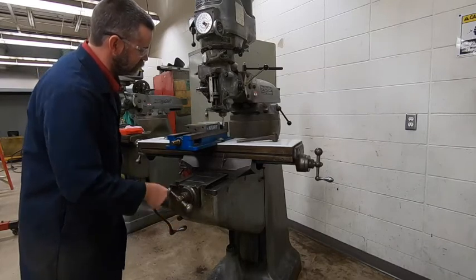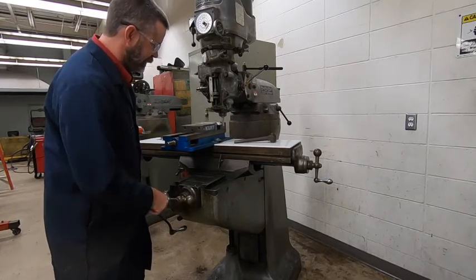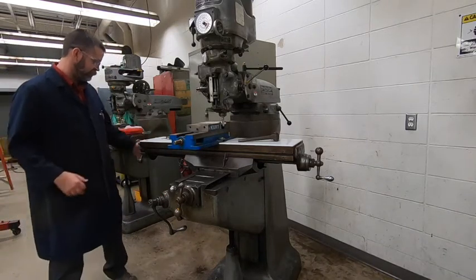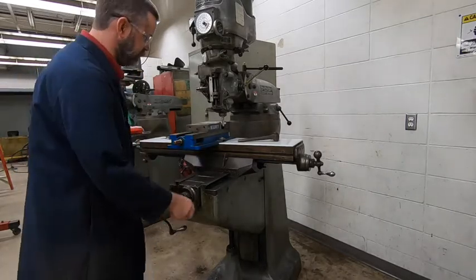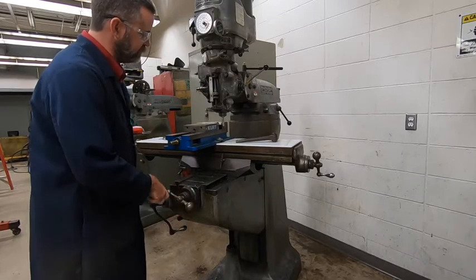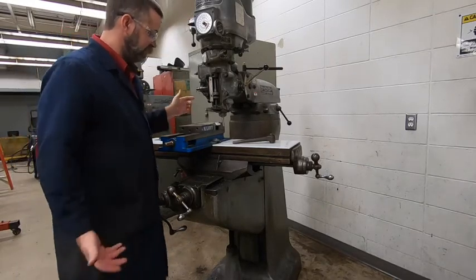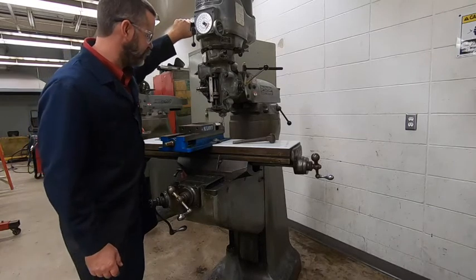I've just barely got some shavings coming off of it. I move it more and you can see I've got a lot of shavings. So I'm just going to take a pass here to make sure it's not crazy uneven or at an angle. You do have numbers on the dials, just like the lathe — as far as your cut, I would only do about 30 at a time. Our bandsaw does a good job, so that first side will probably only take one cut. I've got it shut off now — I just want to inspect and make sure I don't have any saw marks left. I've got just a tiny ghosting of marks left, so I'm going to take another pass.